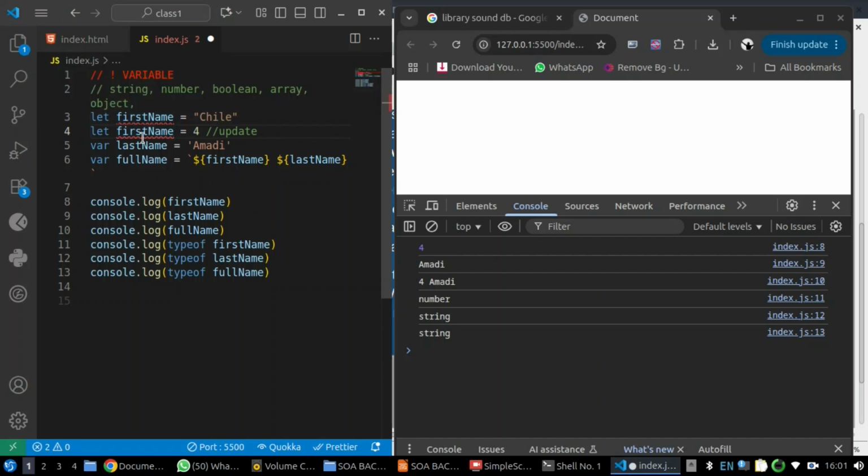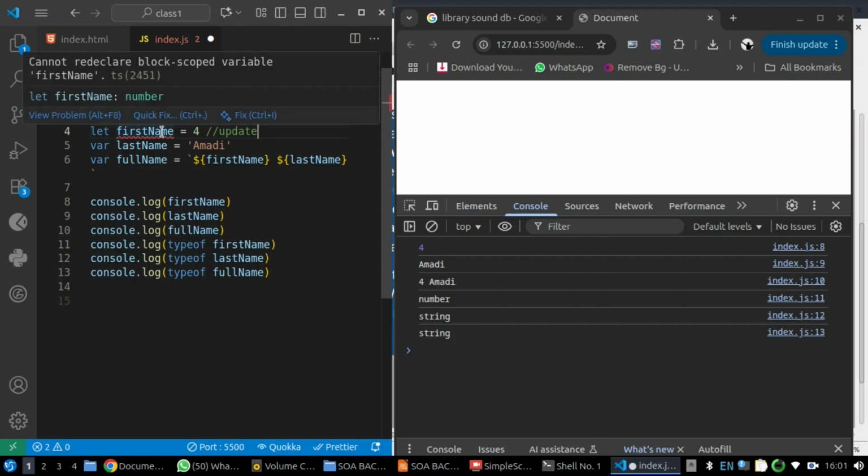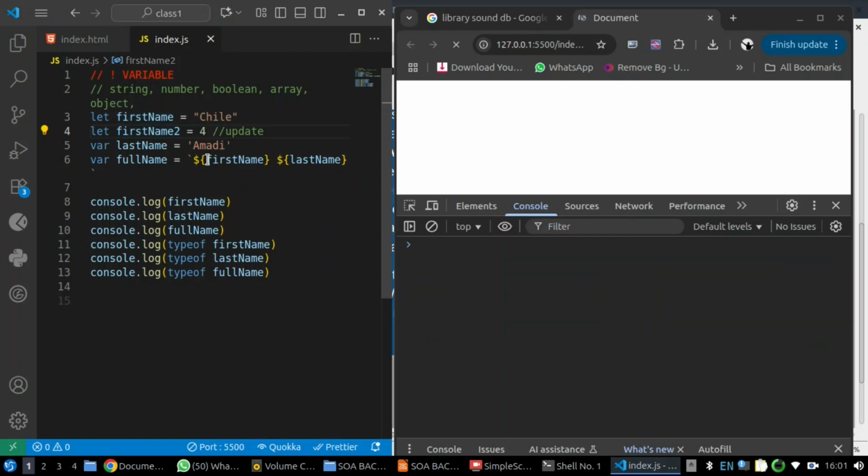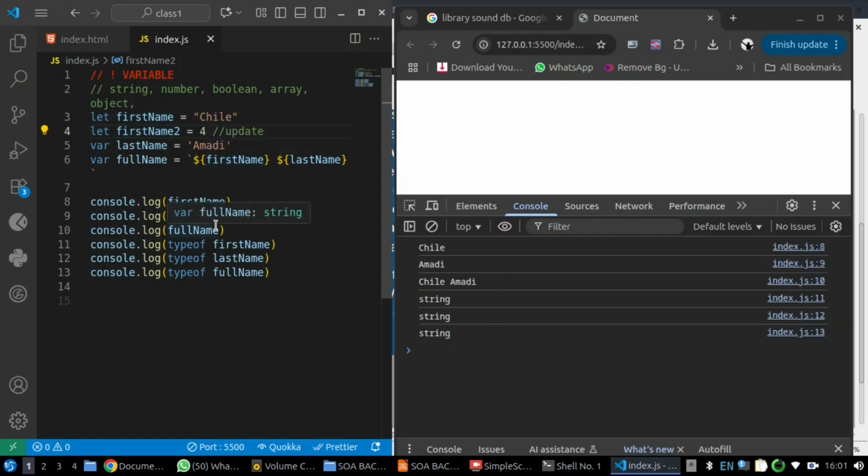Because they are in the same scope, I cannot use the same variable name at the same time. But if I change this to anything like 2, you see that the error is gone. So with let, it helps you not to reuse a variable name that you have used before and to avoid this mistake. But for let, if I want to update the variable, I must omit the let keyword, then I can update that variable.